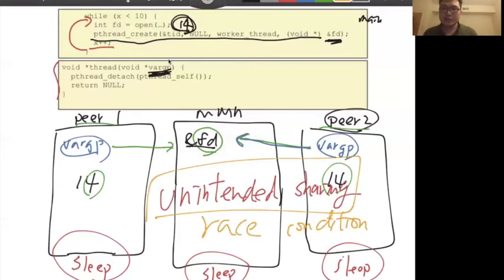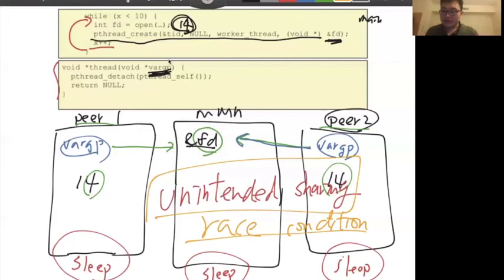So what is unintended sharing? If you want to share something, but you don't perfectly predict the behavior, we call it unintended sharing. So something should belong to the thread itself, for example, the local variable should belong to itself. But you try to reference this local variable in some way because they are in the same process. So you can use a memory address to point to the local variable. And if you do this and you did not take care of it, you will get a race condition. A race condition means in a different schedule, you will see a different result.